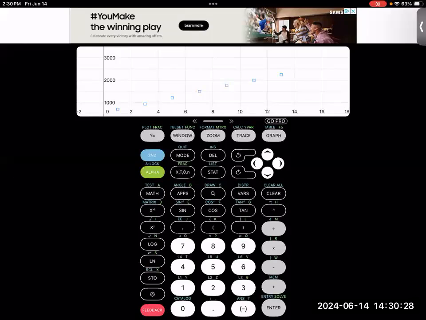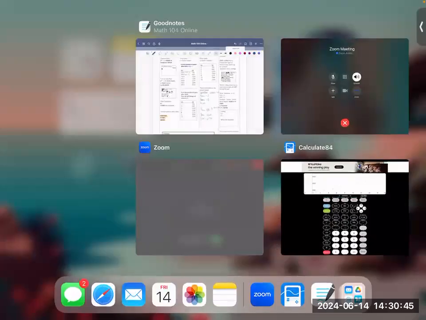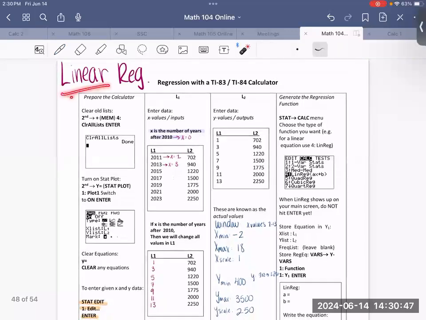We now have to determine, is it a line, a quadratic, a cubic, a quartic, those types of things. So what do you guys think these data values look like? To me, they're going to look like a line. So we're going to talk about your linear regression to start.